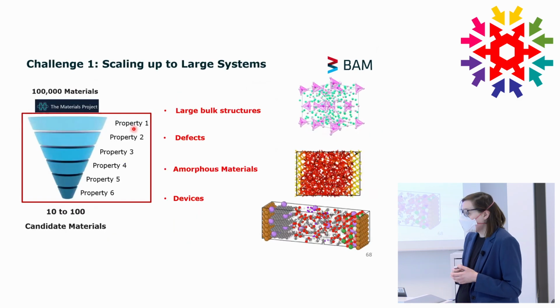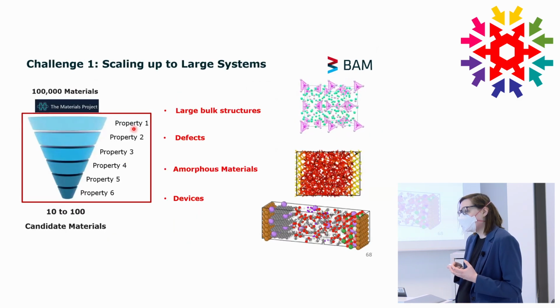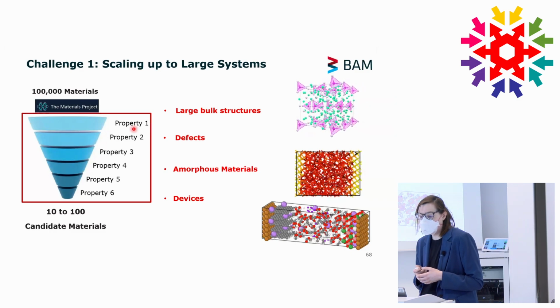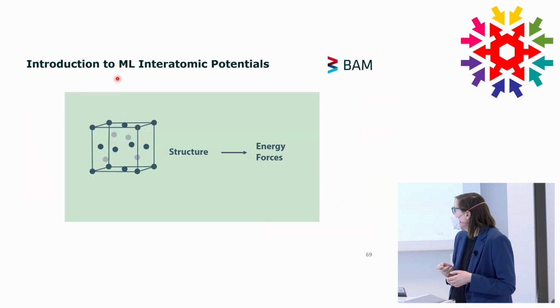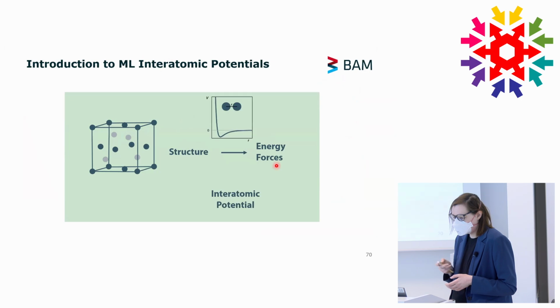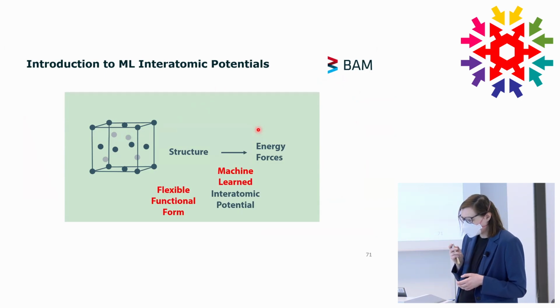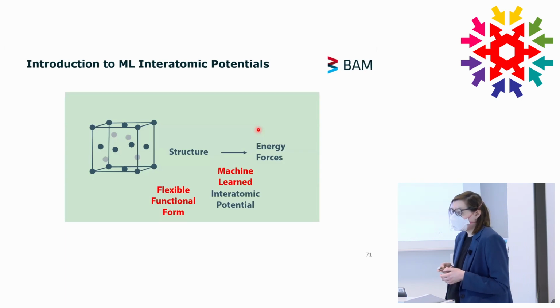This was the first topic on bonding analysis, but we also have a second topic where we go at large systems. And I will show also a very simple introduction that is more intuitive than mathematically correct. We also work with machine-learned interatomic potentials, where you go from the structures to energies, forces, and stresses. As I talk to diverse audiences, I always show this Lennard-Jones potential to just remind everyone what actually an interatomic potential is. And now we have, of course, these machine-learned flexible versions of this, which are much more powerful.